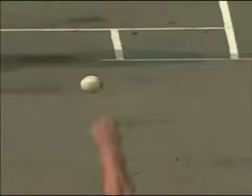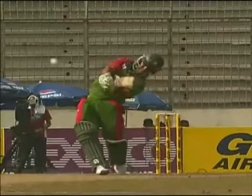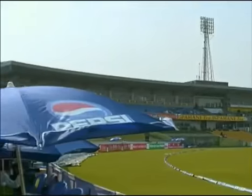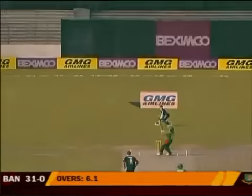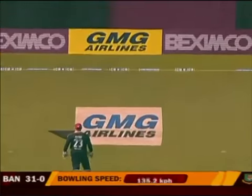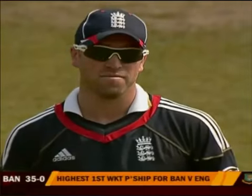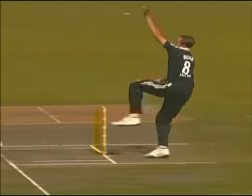Gets the coin out. What a shot. Good cricketing shot, down the line, over the top, and going all the way. You can see why Bangladesh have caused those surprises in world cricket a few years back. Up and over, Prior will bounce just the 3 times before crossing the boundary. England persisting with these short. The partnership being the highest opening partnership versus England.